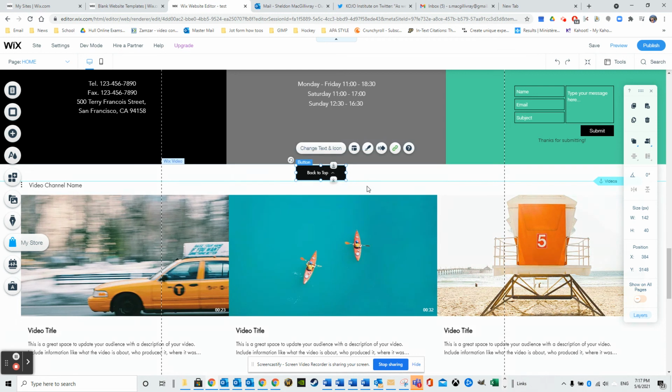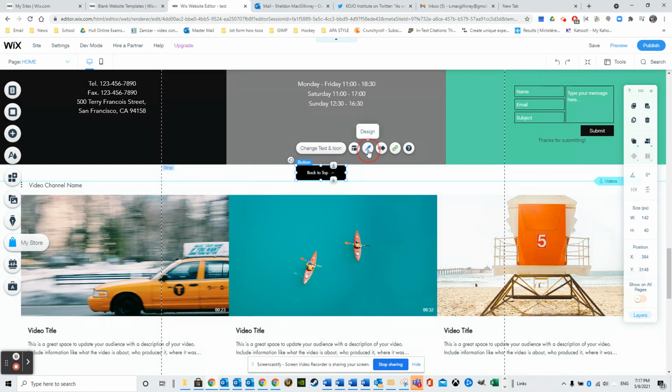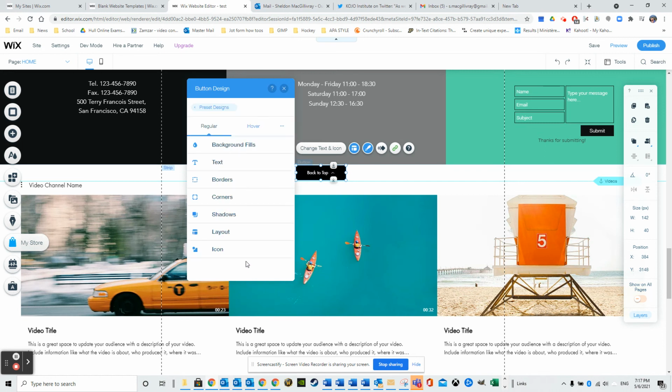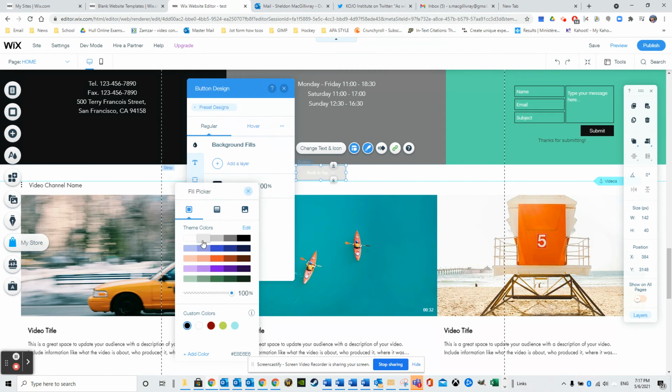The only other thing, though, is that it's a black button on a fairly white site. So I want to change that to make it more aesthetically pleasing. I might customize design, and I will go to my background fill, and I would change this color here to a color that is a little more aesthetic. Now, if I choose white, I can't see anything. So I would probably customize it similar to the color I used at the top. And again, I might change the opacity.